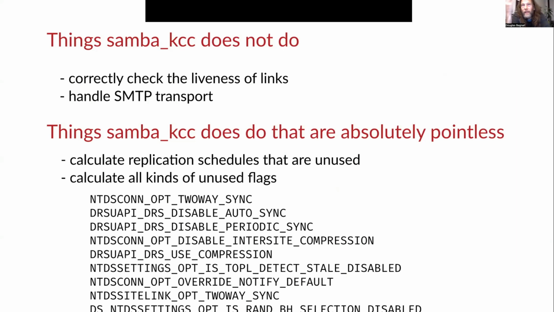Now Samba, the KCC is supposed to check that the links that it currently has point to an existing DC, or something they can work. And we don't do that. We actually have the option, but I don't know why. For some reason, we made it an option that we didn't turn on. So I've just discovered that in the last few days.